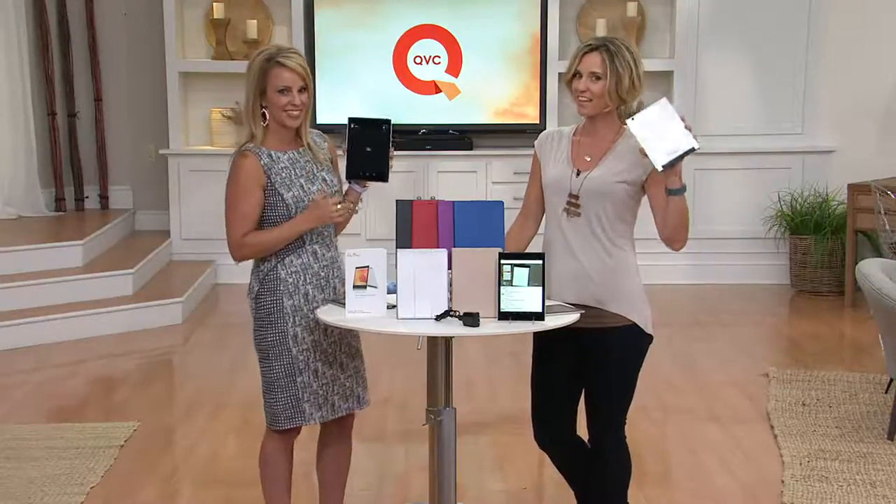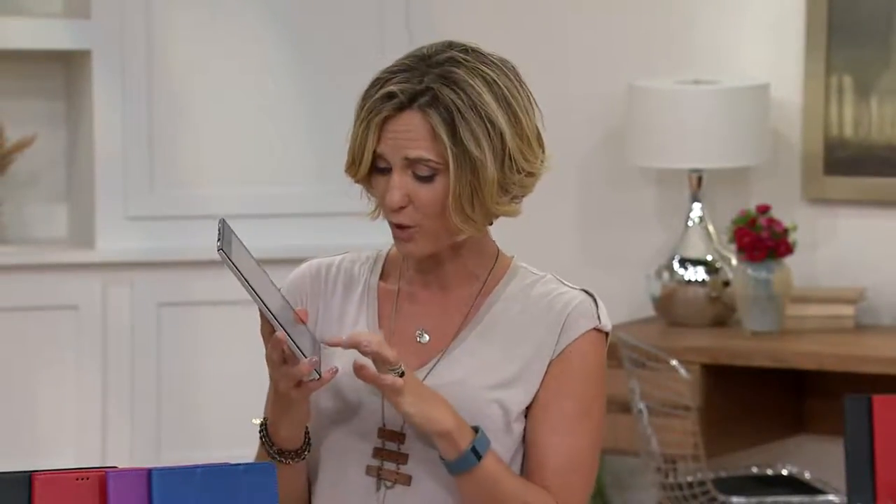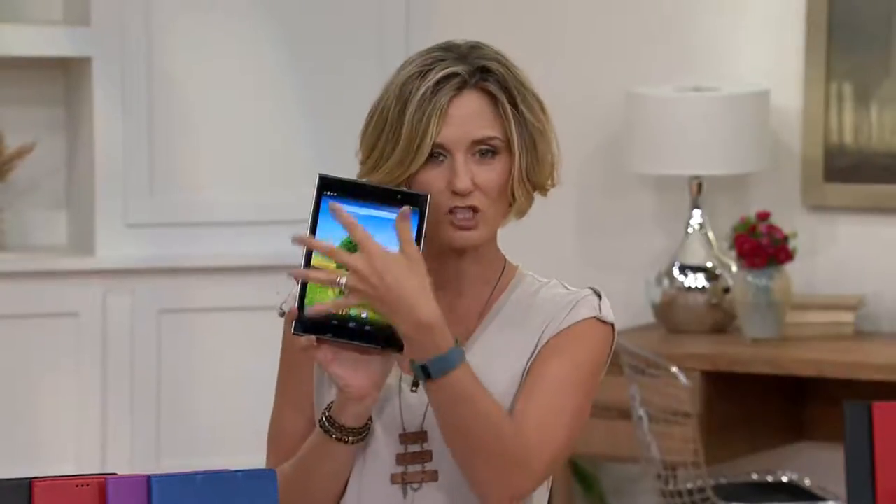You would really think at $69 you're going to get something where they've cut corners somehow. They haven't. It's lightweight, it's slim, it's sleek, it's got great color. I just feel like it's such a beautiful screen — the color is very vibrant and rich. It's fast with the quad core and it has all the fun aspects too.